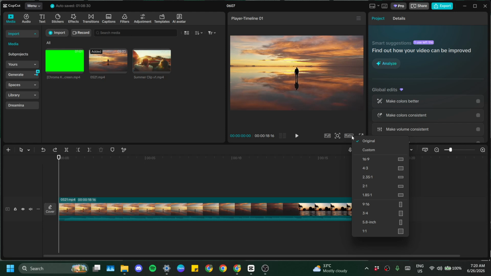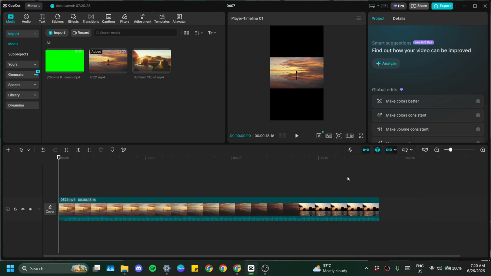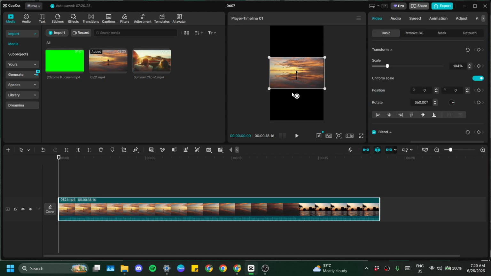Next, we're going to switch the project into a vertical frame. In the Layout Options drop-down, scroll until you find the setting labeled 9:16. This option also includes a TikTok icon, which makes it easy to spot. Click on that once. As soon as you do, the preview screen updates to a tall vertical format. This is the ideal layout for TikTok and other short-form mobile platforms, and it gives you a much better idea of how your content will actually appear to viewers on their phones.